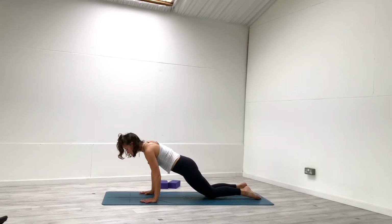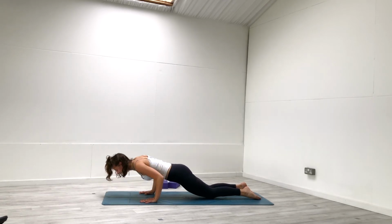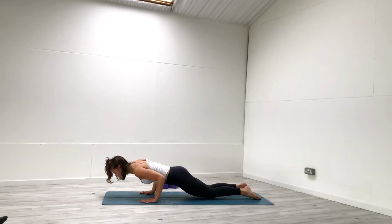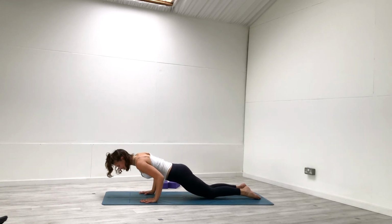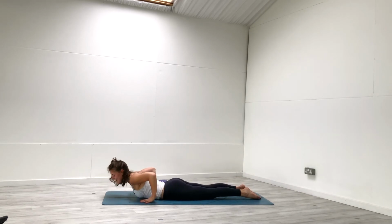Big inhale here. On your exhale, lower halfway. Push into the hands. Inhale, come up. Let's do this 2 more times. Exhale, lower halfway. Beautiful. Inhale, push. Really squeezing those elbows into the body. Exhale, down. And then lower all the way down. Amazing. That was a tough one.